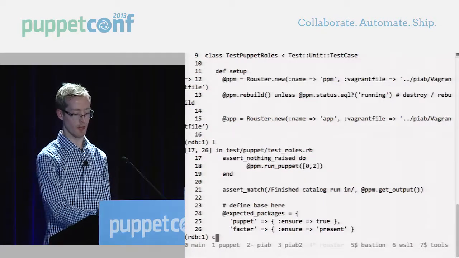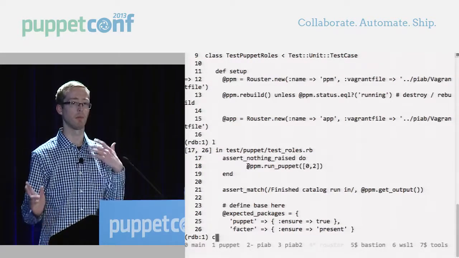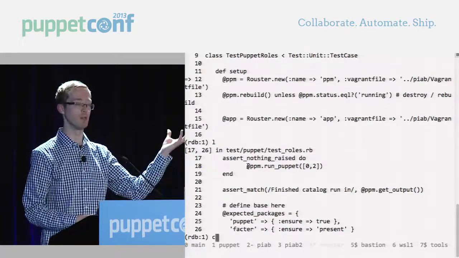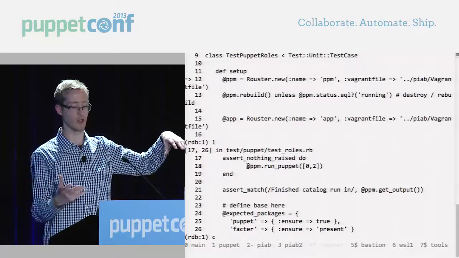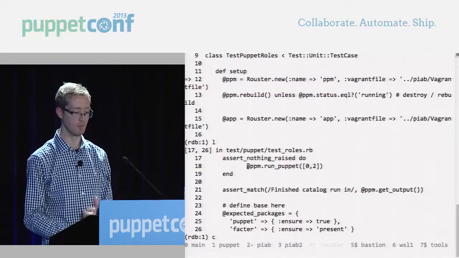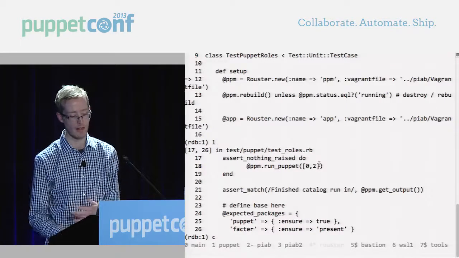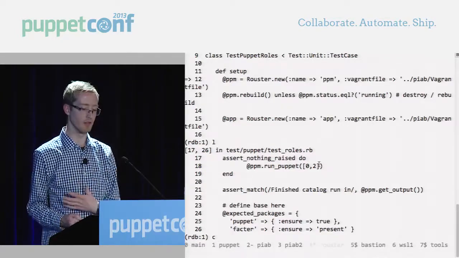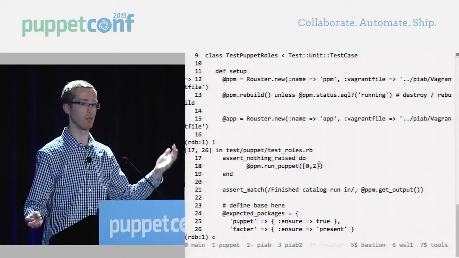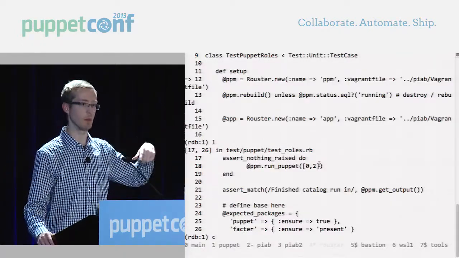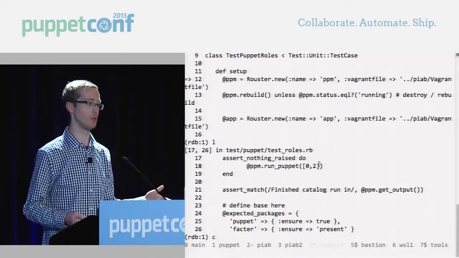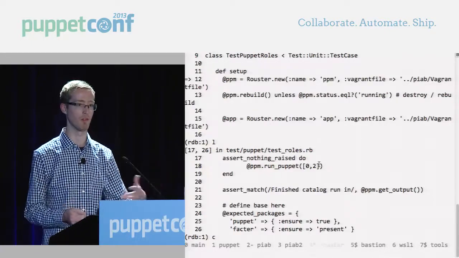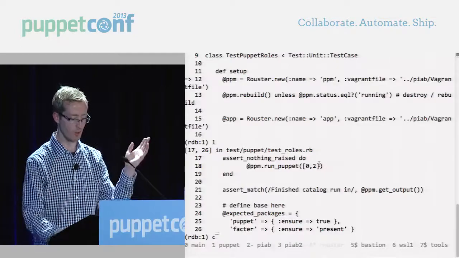Then the next thing we're going to do is actually run Puppet. So we need the Puppet master to run Puppet first, so that it is managed before the agents. That way it pulls down all of its dependencies, and then the agents can check in, and everything will be happy. The array here is to specify that we will allow an exit code of either 0 or 2 without raising an exception. That's mostly a convenience method so that you can leave one Puppet master up instead of constantly restarting it. You only really need to restart your agent nodes. Restarting your Puppet master isn't needed, especially when a Puppet master run takes so long. So this allows you to do that.